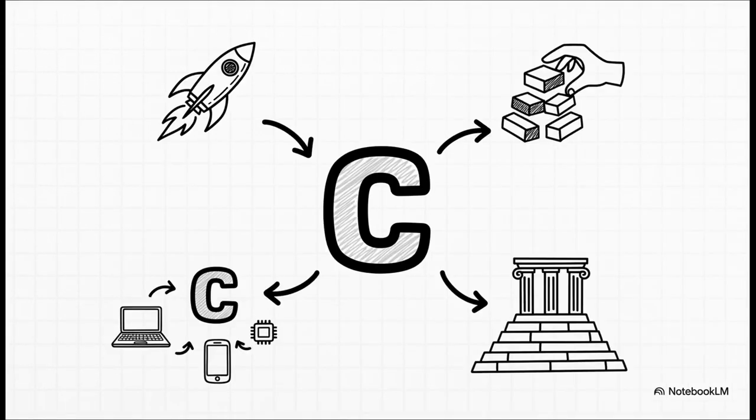So if you boil it all down, C is still so important for 4 big reasons. Number 1, its unmatched performance. When you absolutely need speed, nothing else comes close. Number 2, memory control. This is crucial for all those little embedded devices that don't have a ton of memory to spare. Number 3, portability. You can write a C program and, with a little work, get it to run on almost any computer out there. And maybe the most important reason of all, C is foundational. When you learn C, you're not just learning a language, you're learning how computers actually work at a deep level. And that makes you a better programmer no matter what language you end up using.